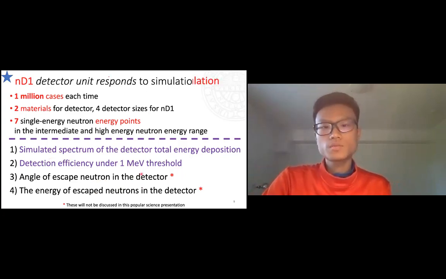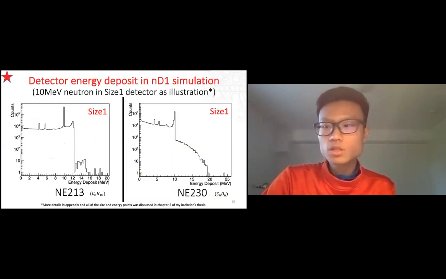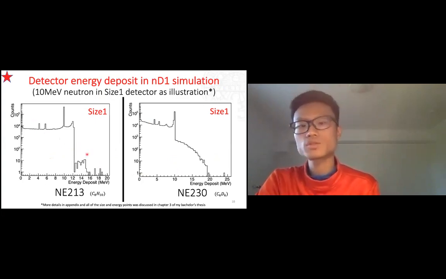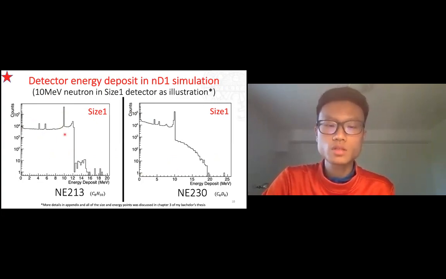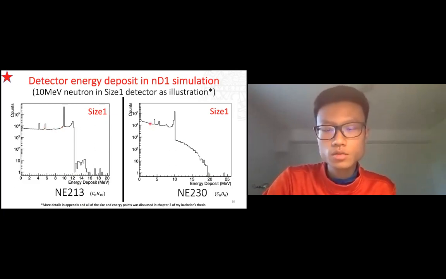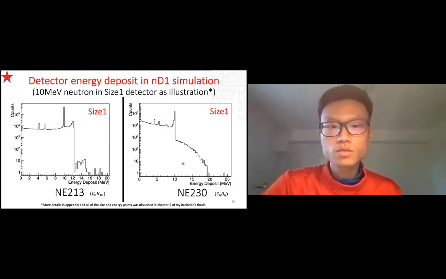So let's first see the energy deposit, which would be something like this in my simulation. Most of the time when we're dealing with neutron detection, it would be a continuous spectrum. In this example, a 10 MeV neutron gets inside our detector, and this peak would be the total energy that stays in our detector here. As you can see, for different materials you get a different spectrum, which means we have this result that we can leave for further study. And you get complicated interactions, which lead to different peaks to symbolize them, which I left some chance to study in the future.